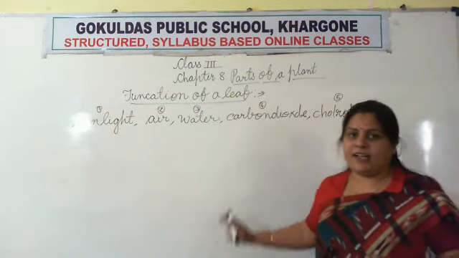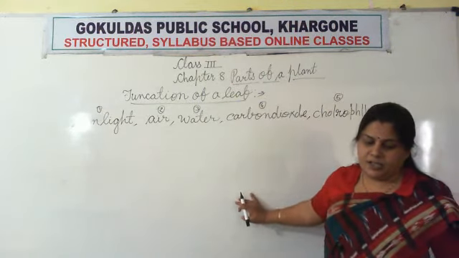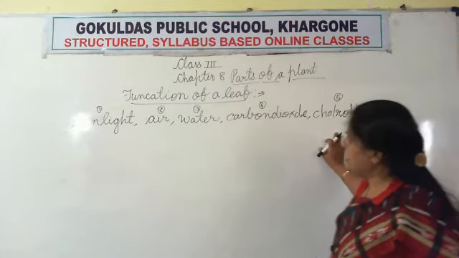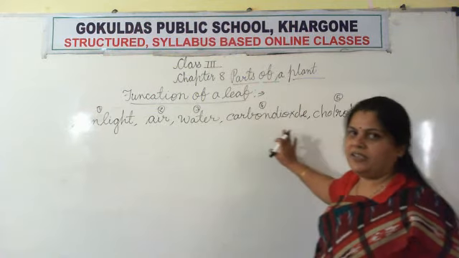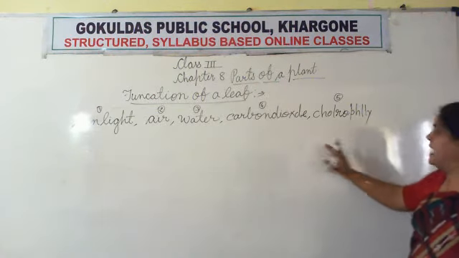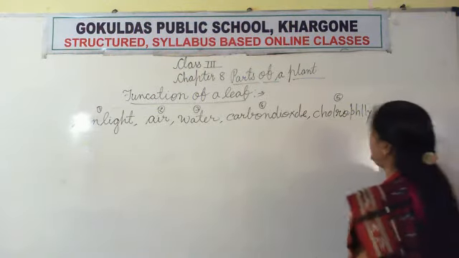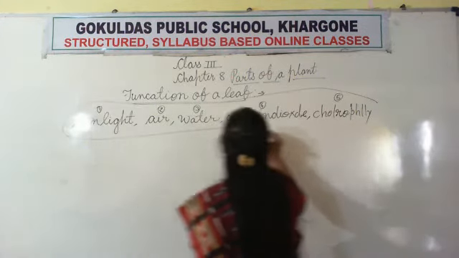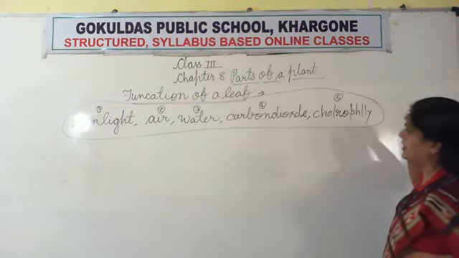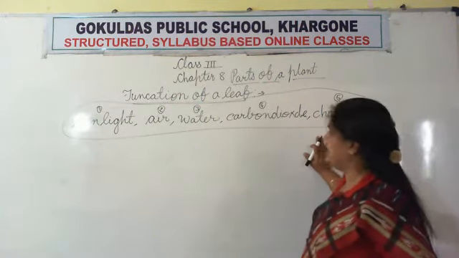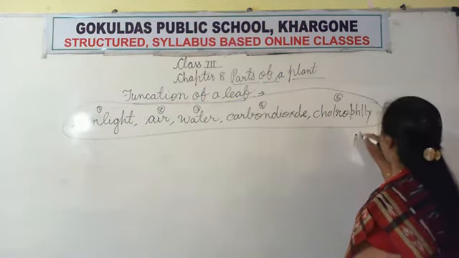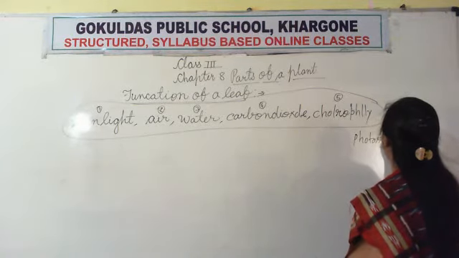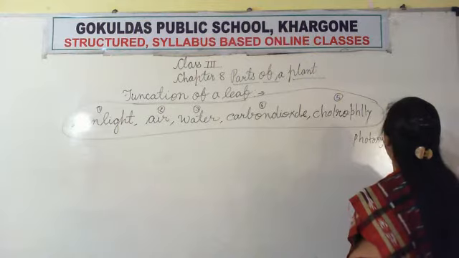For the entire plant, right? अब ये सारी प्रोसेस होती है लीव्स में, लेकिन इस प्रोसेस का नाम क्या है? So what is the name of this entire process? What is the name? हर चीज का कुछ ना कुछ नाम होता है. So the entire process name is photosynthesis.